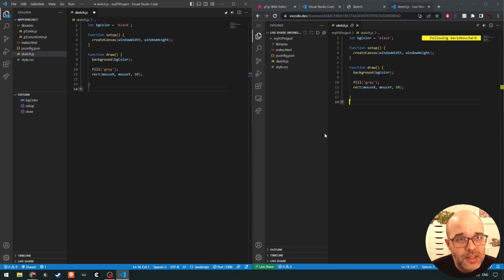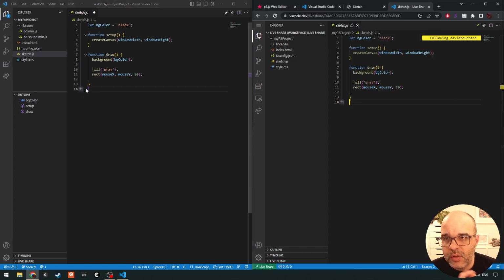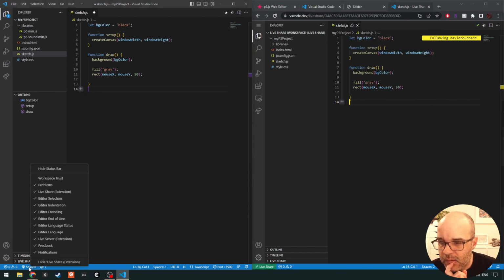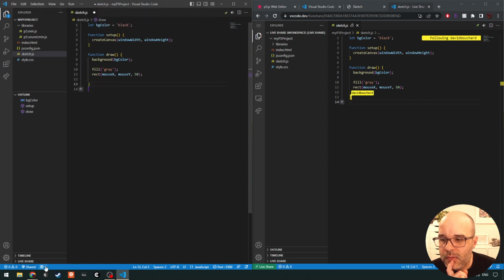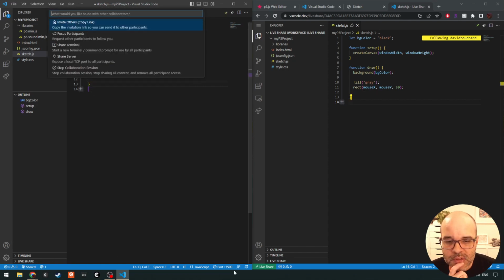So using this Live Share extension, you can set up these collaborative sessions. And this tab is locked here because it's read-only right now. Let me try one more time just to see if I can see the list of people who are in here.